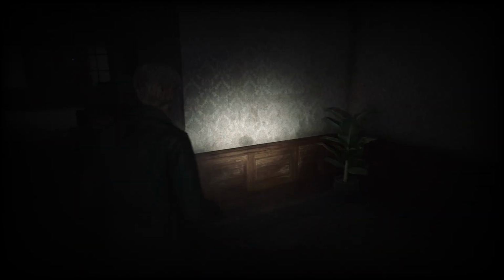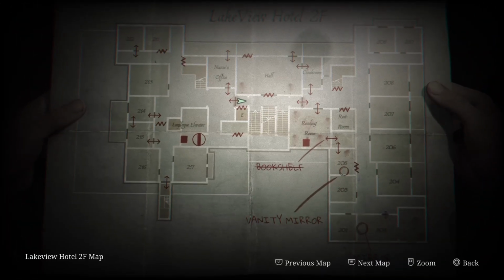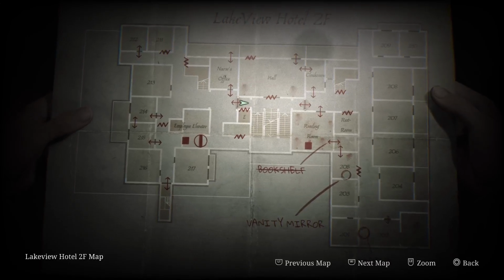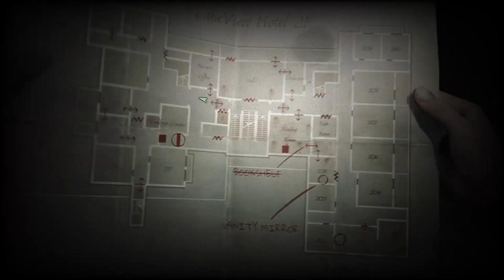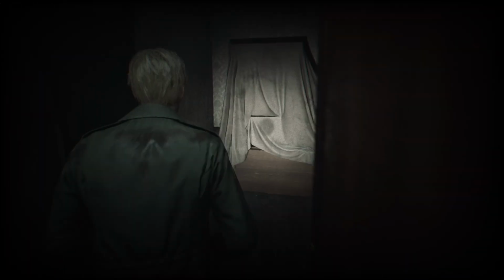So it should be down there. It can't be down there. So I could. Right. I see. I've got to go through that balcony. I've got to go into 248. Out through here. Makes sense now.